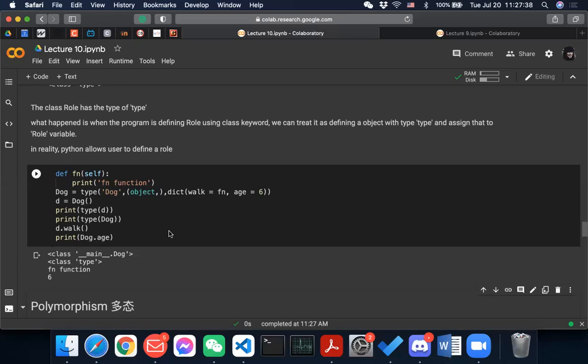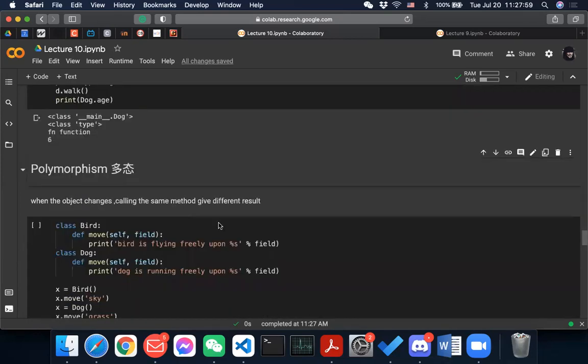You can also print dog.age, then it will give you 6. Those are different ways of accessing these variables, so that you know this class is constructed as normal.